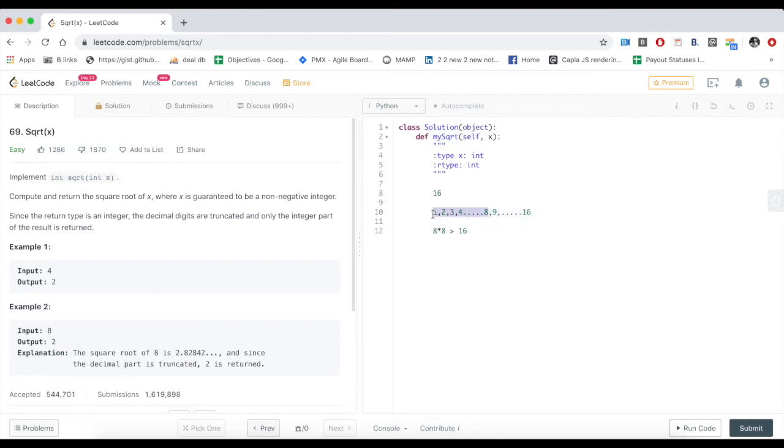So in that case, the next numbers we will look at are in this range. Next we look at mid, which is 4, and 4 square is equal to 16. Here we can return 4. That's basically the binary search approach. You look for the middle element, square it, and compare it with the given input. If it is equal to x, you can return the value. Otherwise you check if it is greater or less. If the mid square value is less than the value of x, then you look at the right side of it, and you need to store your output when you go to the right side.